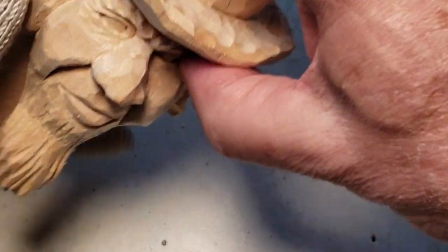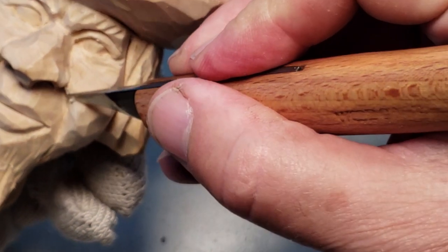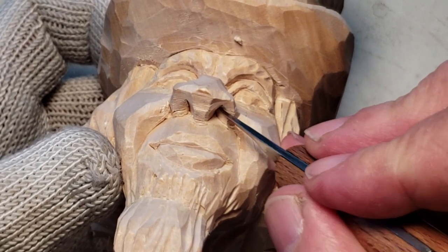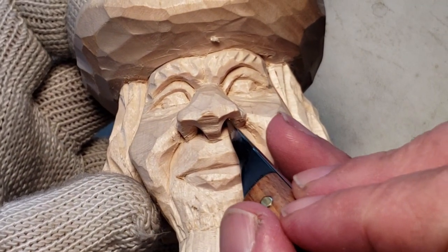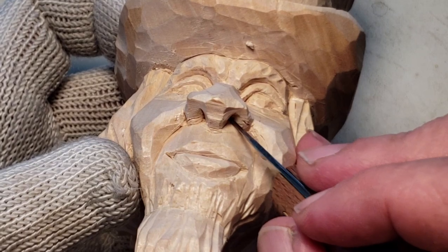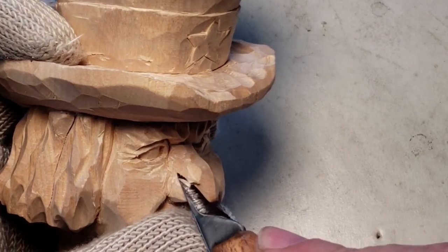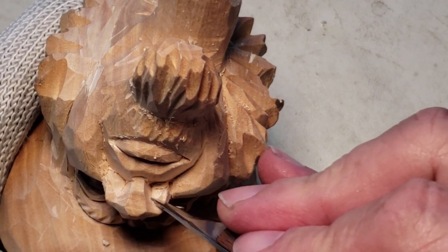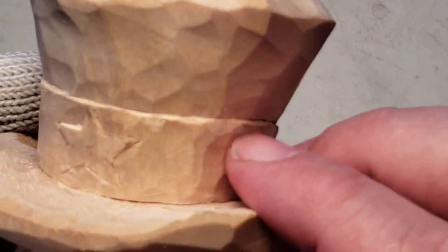I came back and did some detailing and cleaning up — probably even some more there. He's got a scar there. I did get the nostrils in. What you do is always start with the outside — just a chip this way — and when you carve this way it starts to break naturally right there, so all you need is two cuts and it should come out, provided you get both cuts right. Outside then inside. If you want to round it, I didn't particularly round the nostrils — it's just enough to give the hole.